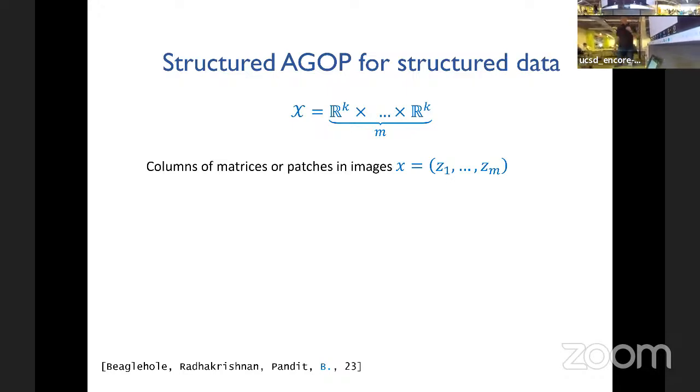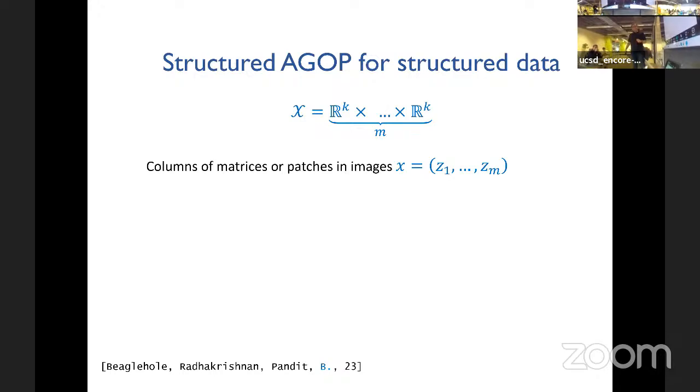Now let me discuss this notion of structured AGOP. Let's think about the columns of this matrix, and let's think that the columns come from some mechanism which produces a column. Maybe if you're familiar with topic models, that's a good example. There are some documents which I don't see, like prototype documents, for example computers and news and some other thing. What I'm getting is some linear combination of these prototype documents with coefficients that I can see. And I don't know the underlying documents.